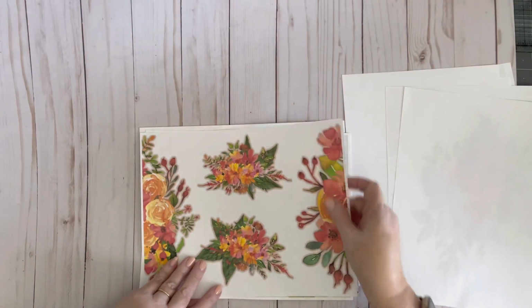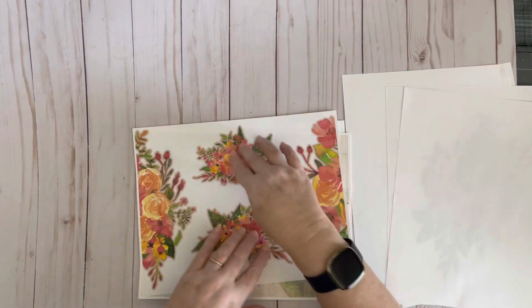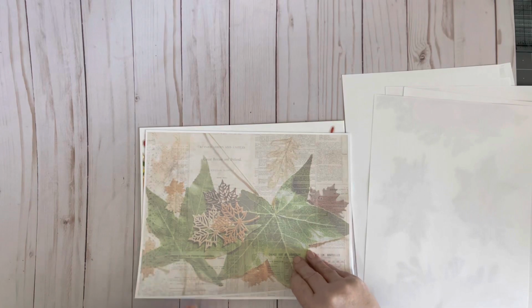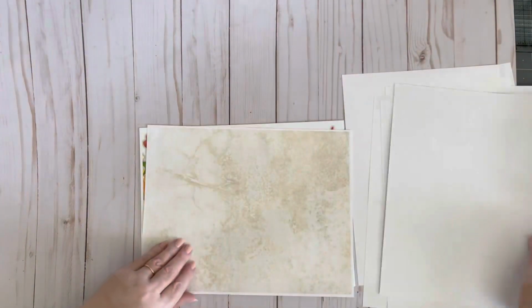And then she has her ephemera pieces. You can cut these out, decorate the edge of a page and the corners, you know, on tags. You can do all kinds of fun things. Here are some more muted pages you can write on that could go on the back of any of those pages. And then you have your plain one that could back every one of these.